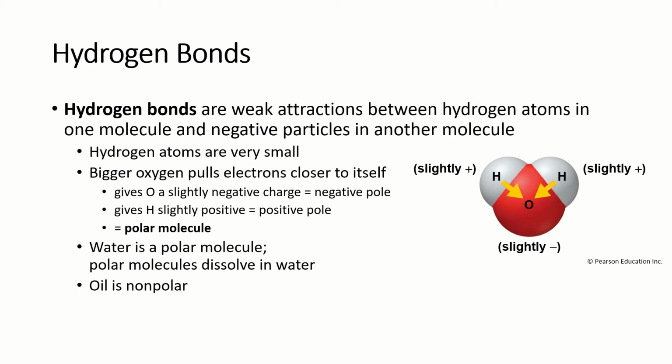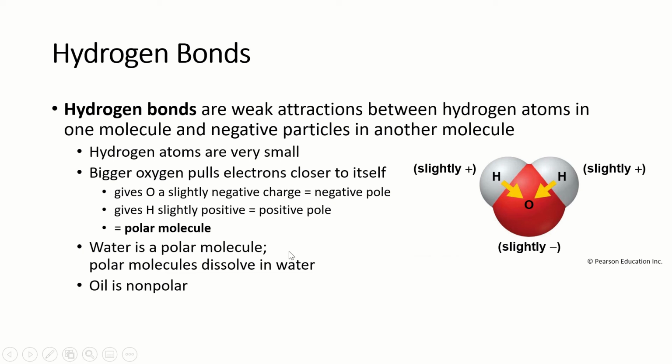Now, for those of you who are wondering, what if the water changes shape? It doesn't. It always has this angled shape. Okay, so the water molecule is always shaped like this because of the location of the electrons in the oxygen's outer shell. So the oxygen has more attraction for the electrons. So one end has a negative charge, the other has a positive charge. We say that it has a negative pole and a positive pole, and so we call it a polar molecule.